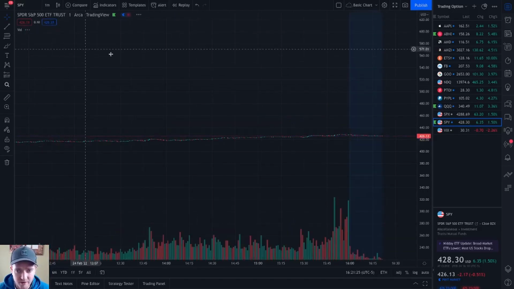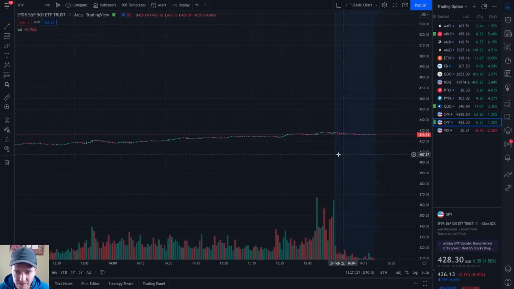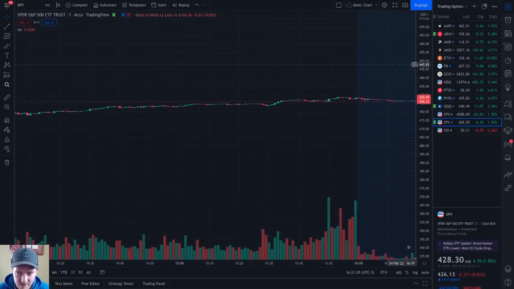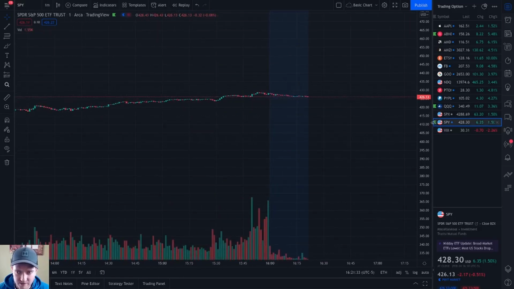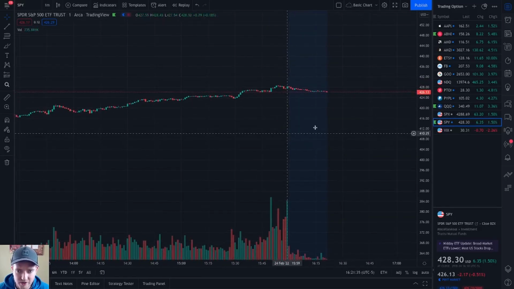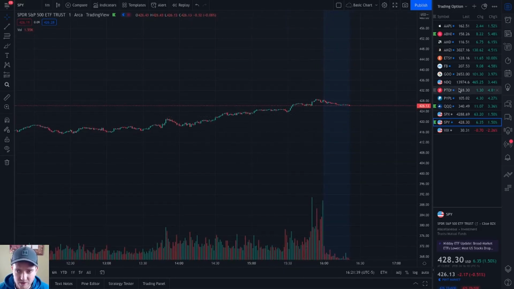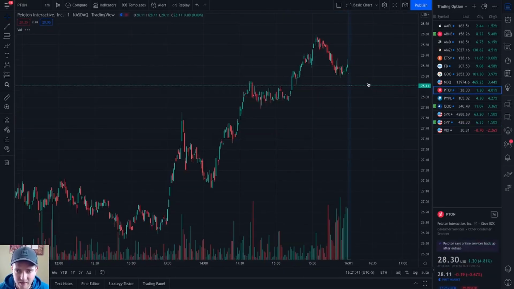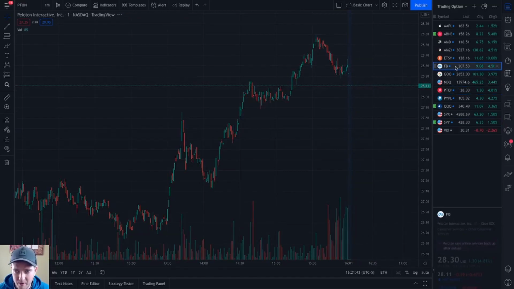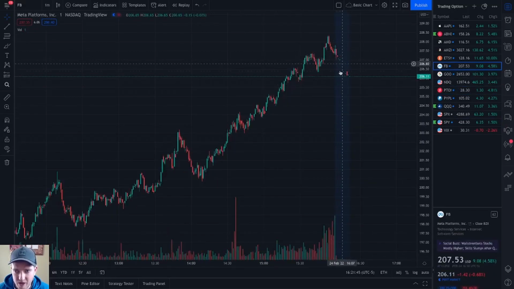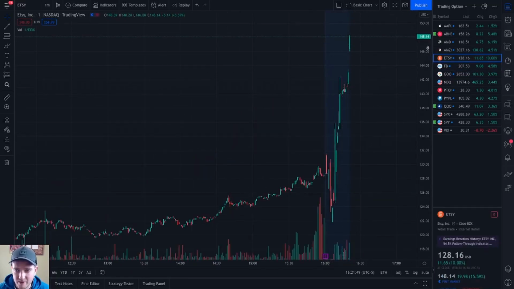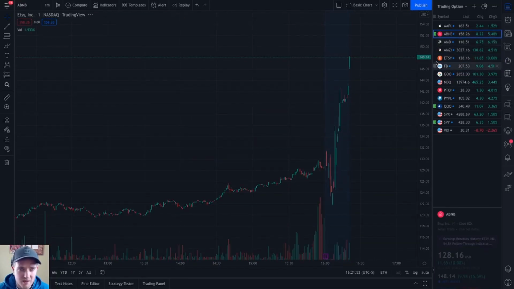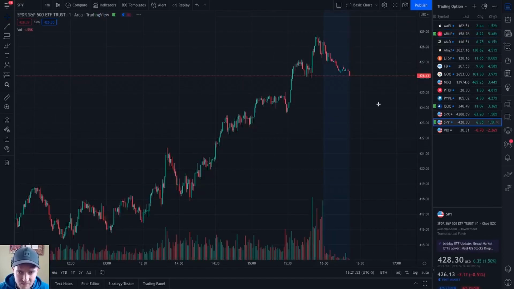It just changes the chart. Literally, you have to zoom in when this happens because it's going to show you 1 by 1 minute. It's a different kind of logarithmic scale than it is with a daily chart. It also shows you the after hours chart in here, which is pretty nice too for the SPY. You can look through some other companies to see if their after hours are moving or not. You can see some of them are moving, some of them aren't. Facebook's been dropping after hours. Let's see, spiked. They must have had earnings today. They spiked up. Cool. So let's go back to the SPY and just get into this.